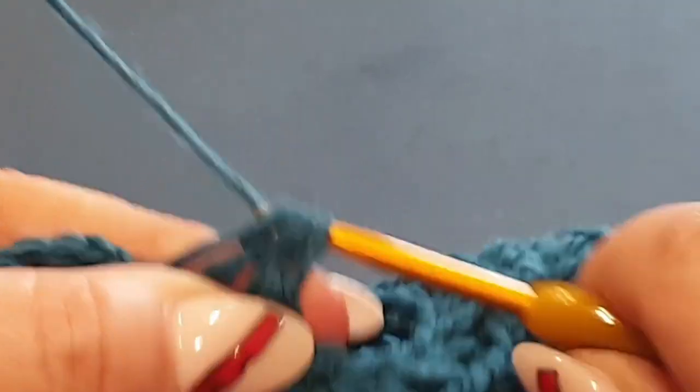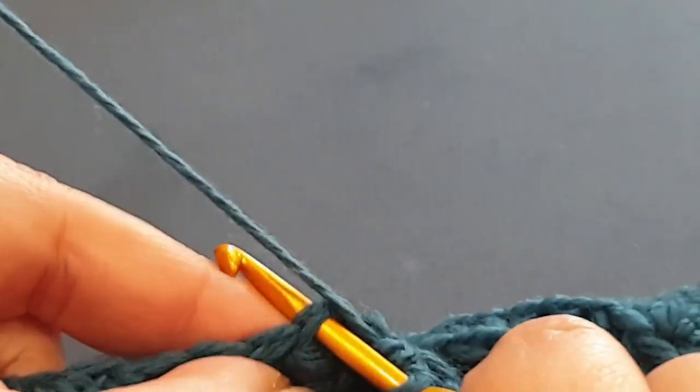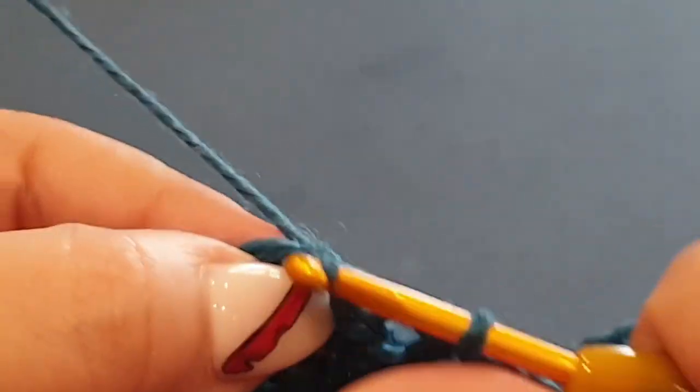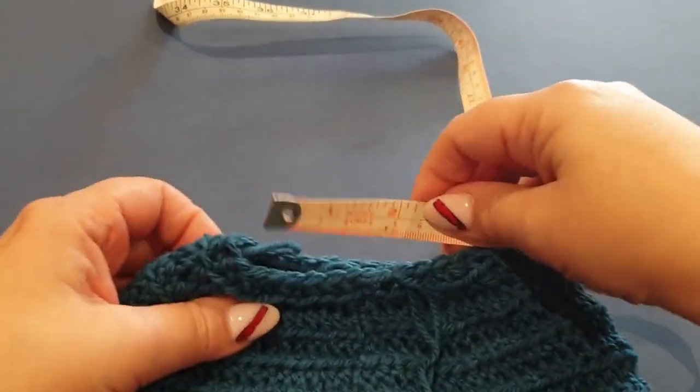2 together, like so. Then I'm going to slip stitch to the top of that very first stitch that we started with, like we've been doing all along. Now, let's just pull this loop up and have a look-see at how wide it will be. We're not finished yet, guys. We have one more row to do.